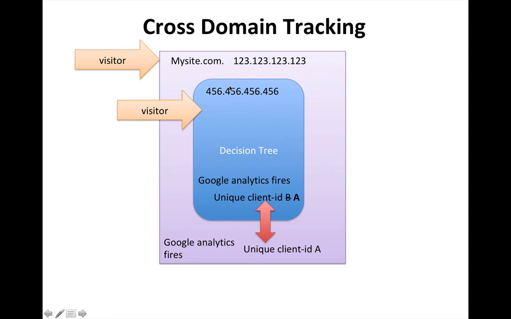And that's what I mean by cross-domain tracking, because this is going to be your account.leadshook.io, and it's going to have obviously its own IP address. So there are 2 different domains and there are 2 different IP addresses. So for that, we add a little bit of extra script in the Google Tag Manager container that we provide you inside LeadsHook to basically tell Google, wait and do not issue the client ID until the underlying page provides you the client ID. Okay, so it's just a little bit of script, and that way Google Analytics does not come up with the client ID B. It uses the same one from the underlying site.